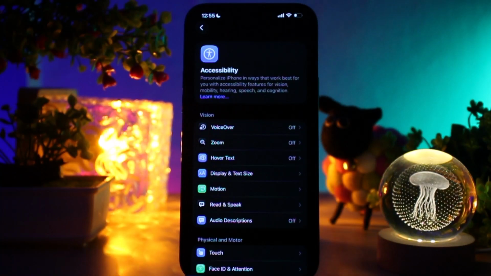These are just a few of the hidden gems in iOS 26 accessibility. Exploring this menu can make your iPhone faster, smarter, and easier to use. So open Settings and tap on Accessibility and discover the hidden iOS 26 features that can make your iPhone smarter, faster, and more helpful than ever.